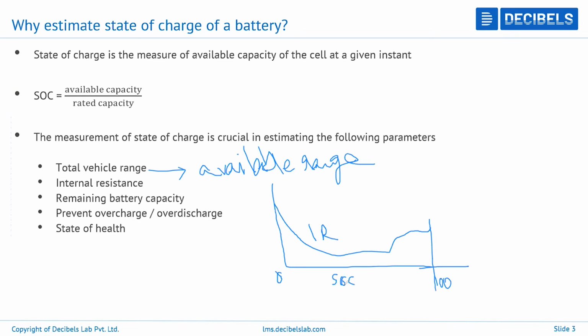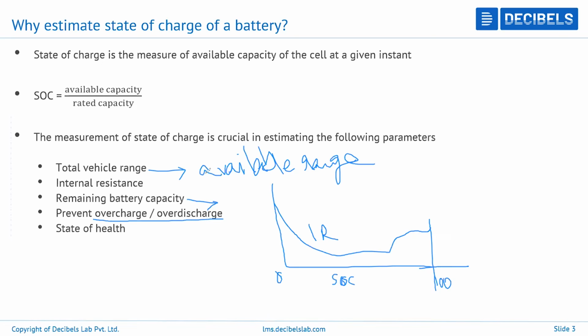So if you determine the internal resistance, it gives a good idea of the current condition, or even the present health of the battery. Another important aspect is to determine the remaining battery capacity. This will help determine at what point the charging can start and at what point the charging can stop. Here you can also control overcharging or over-discharging. So these are your most important points that you can collectively understand.